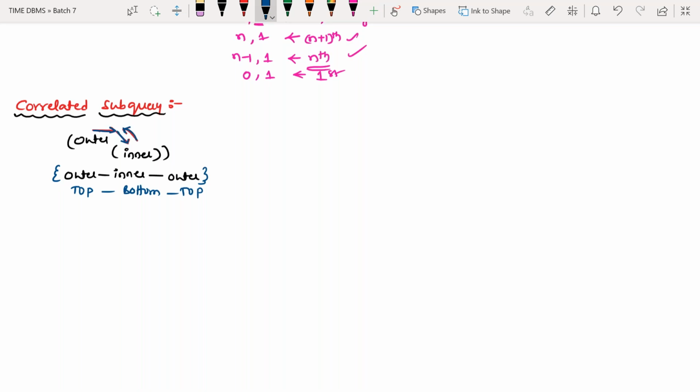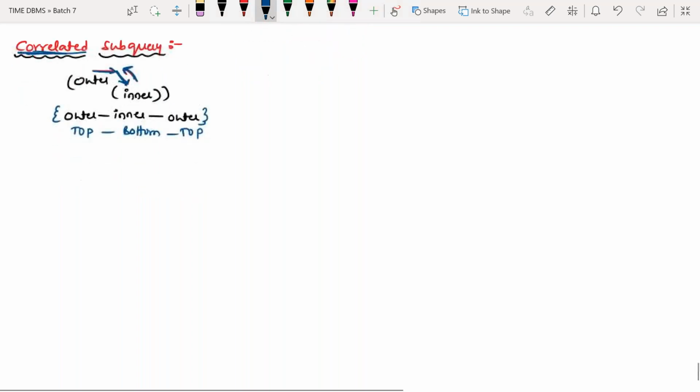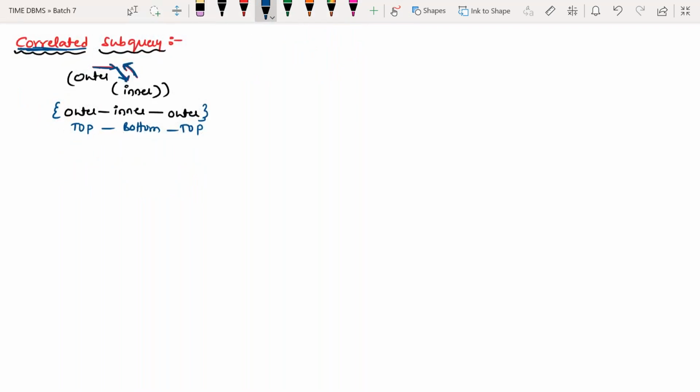You observe that the inner query is executing for every row of the outer. Inner and outer queries depend on each other and execute simultaneously. That is what we call correlated, and that's the name correlated subquery.